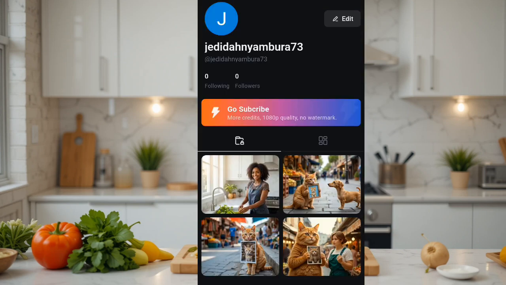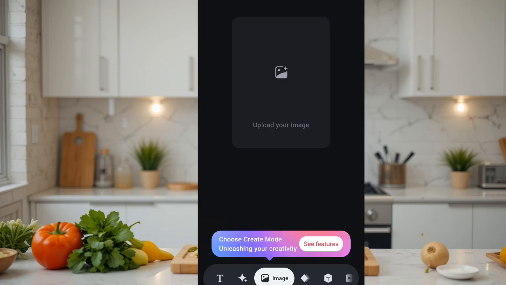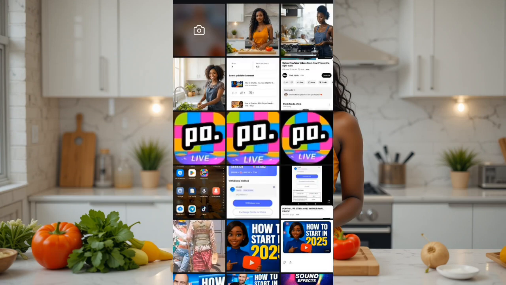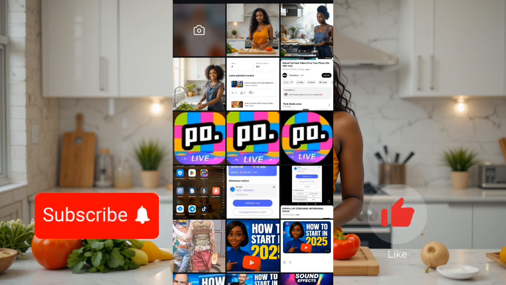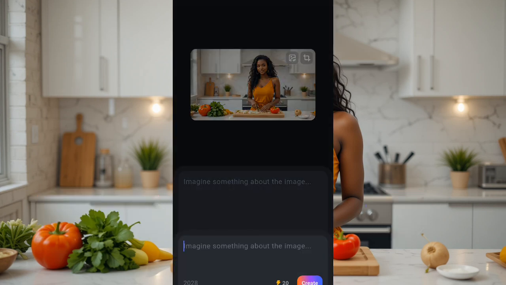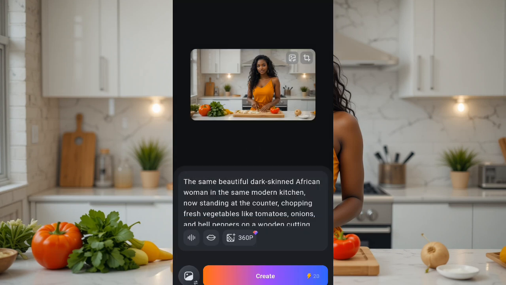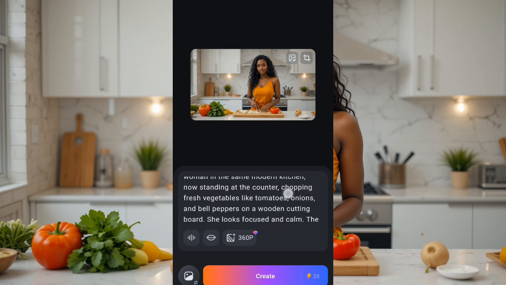Now go back and animate our second image, and now click on that arrow again and choose the image you want to animate. And I think this is where she's cutting vegetables. And now type the prompt. Remember to arrange them according to how they are arranged, so that you cannot confuse the image and the prompt. Yeah, and you can just read along the prompt slowly and see, okay, it is the one.